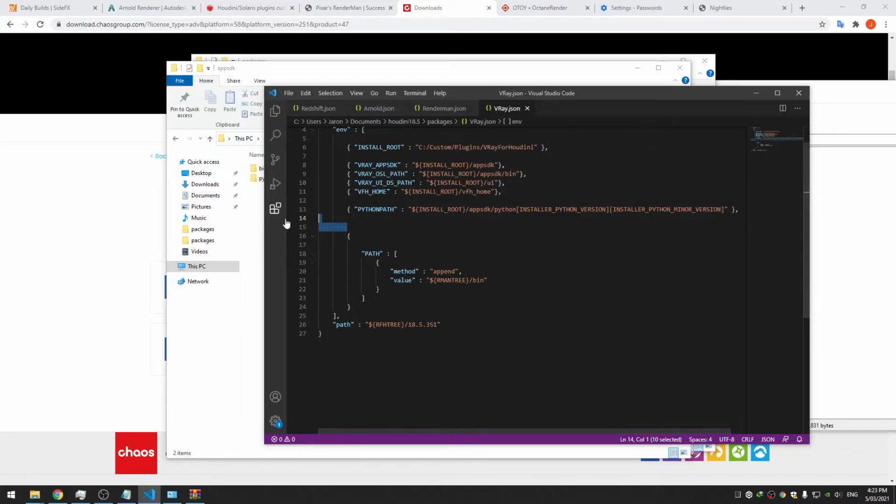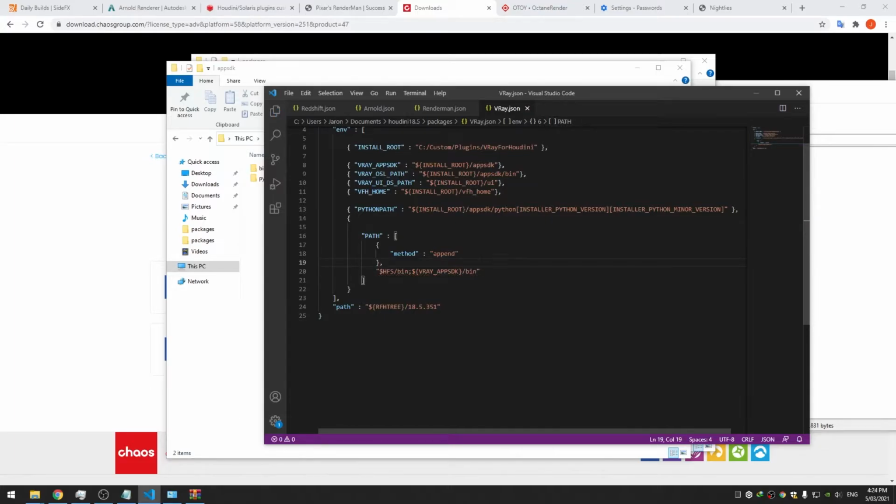Now then, in here, I have now the path. I'm going to set the path to append for now, but the other two I don't want to have them inside these curly brackets. So I'm going to get rid of this value. I'm just going to say method is append, and then I'm going to say $HFS/bin, semicolon, and then I'm going to add in V-Ray app SDK/bin.